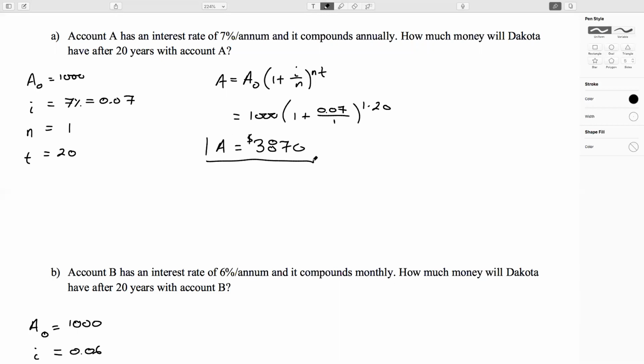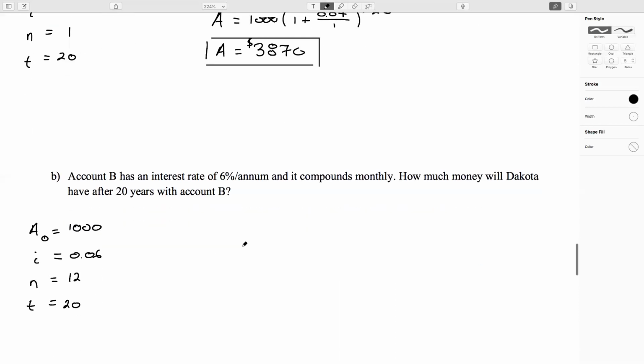Which is, I mean, it's good and bad. He only had $1,000 to invest, so that's what you've got to keep in the back of your mind. He has almost quadrupled that. He's also waited 20 years, so inflation will catch up to him, and inflation is going to make his $4,000 not worth as much as it would have been 20 years prior. But that's a topic for another day.